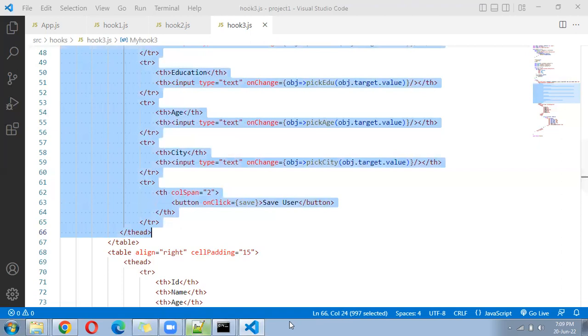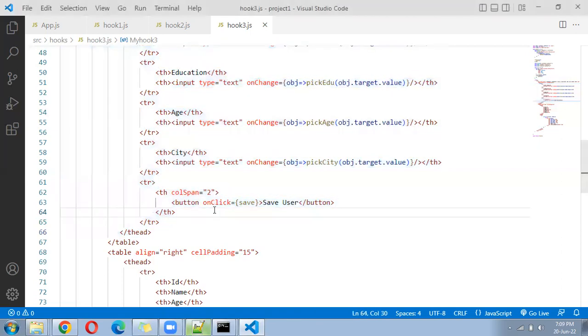Yes, sir. We'll see delete and update tomorrow. I will save this file also, hook 3.